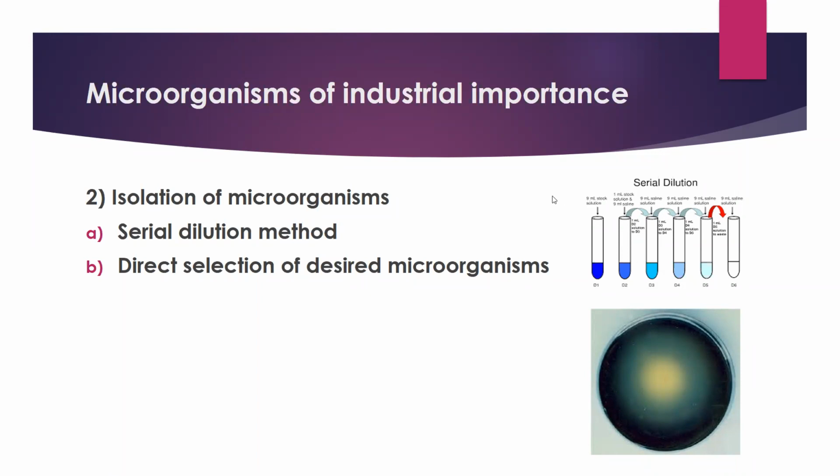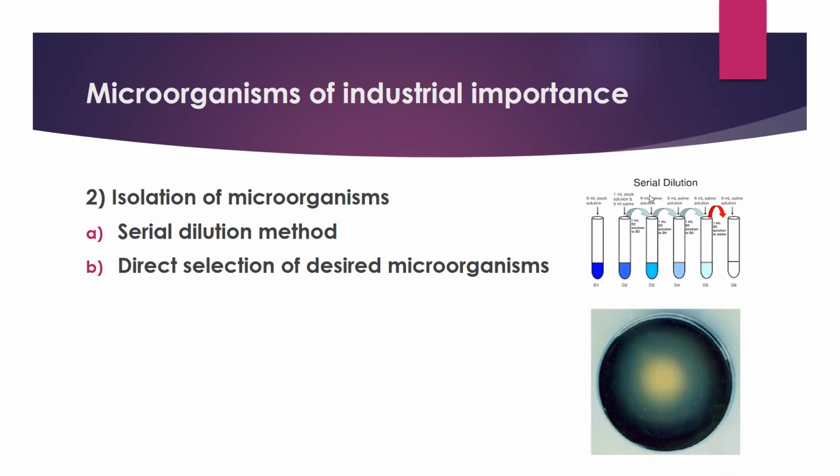Serial dilution means we dilute our sample of an environment. For example, if we have water or soil, we are going to perform the dilution of this sample in various steps. In the first step, we add a portion, let's say 1 gram of our soil, into the first test tube. Then we mix it, and then we take 1 ml from this test tube and we add this 1 ml to the next 9 ml of the second test tube, and we repeat this process in so many test tubes, and this process is then called the serial dilution method.